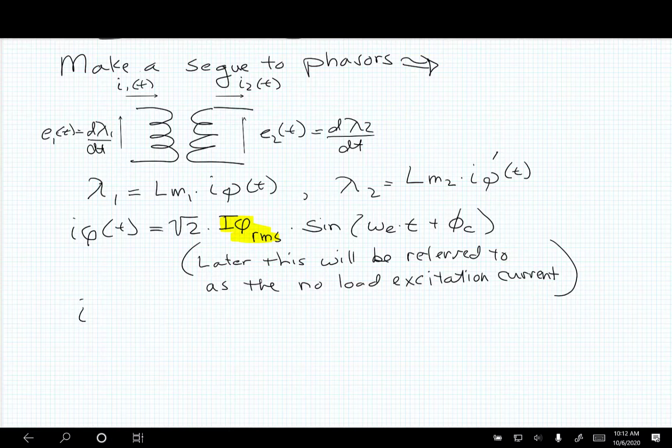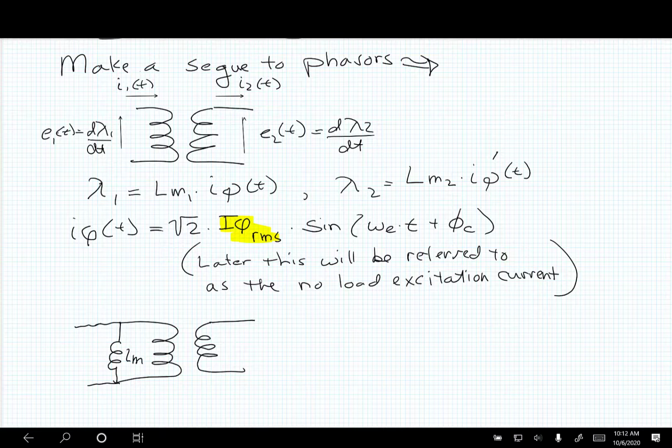Okay, let's draw a schematic to help ourselves out. What have we done to this circuit here? We've got just about 3 minutes left. We're almost to where I wanted to be. We've actually added an inductor. Right now I'm going to look at it this way, to the primary side. I can only put that inductor on one side of the transformer, the primary or the secondary, because we're really just considering one inductor.